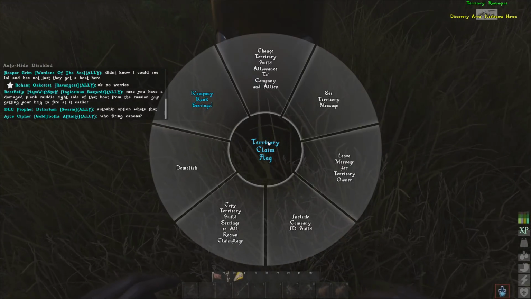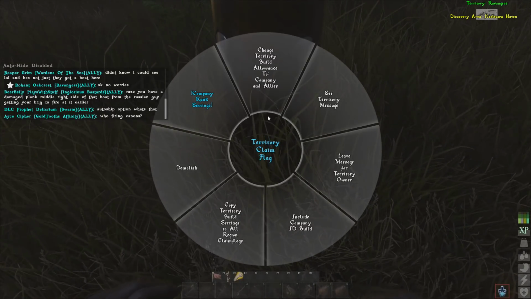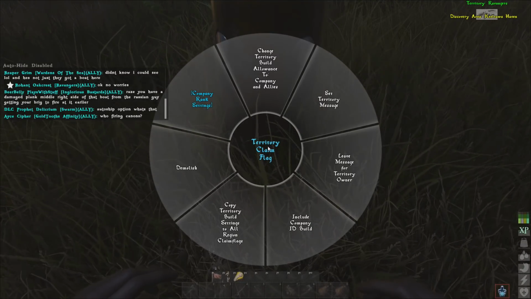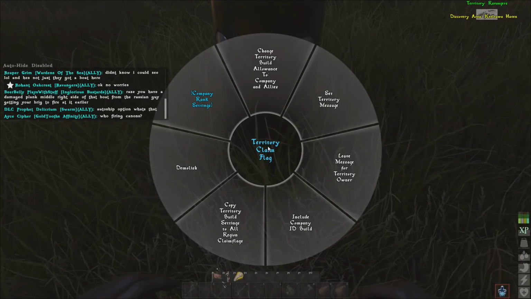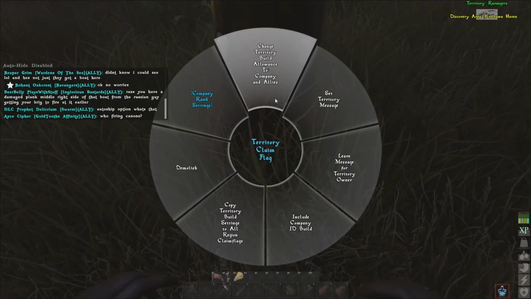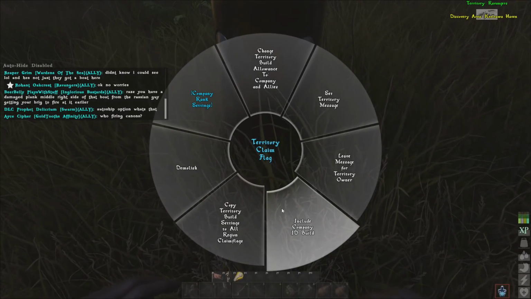If you don't want people being able to build on your land whatsoever, then obviously you just set your territory build to your company or to your company and alliances. If, like I said, you do want a couple of alliances or a couple of certain specific people to be able to build in your territory, then you'd need to set your actual territory claim flag to company only and then include the company ID builds so that they're included in the building.